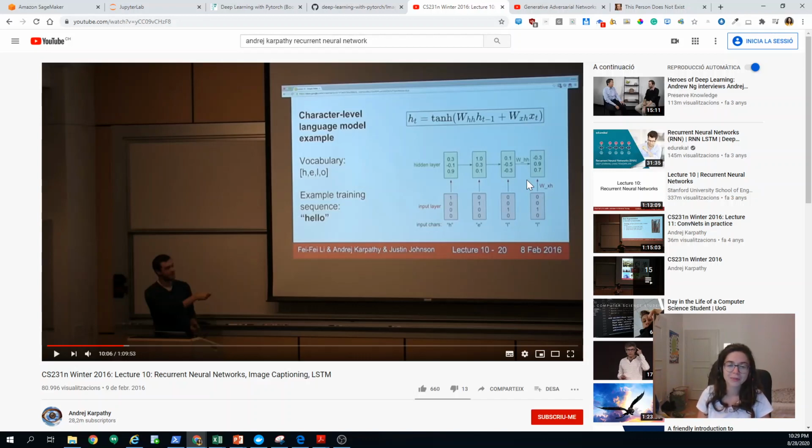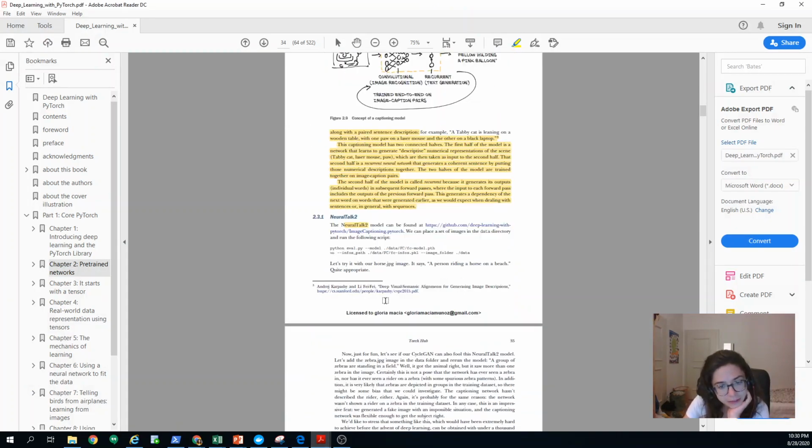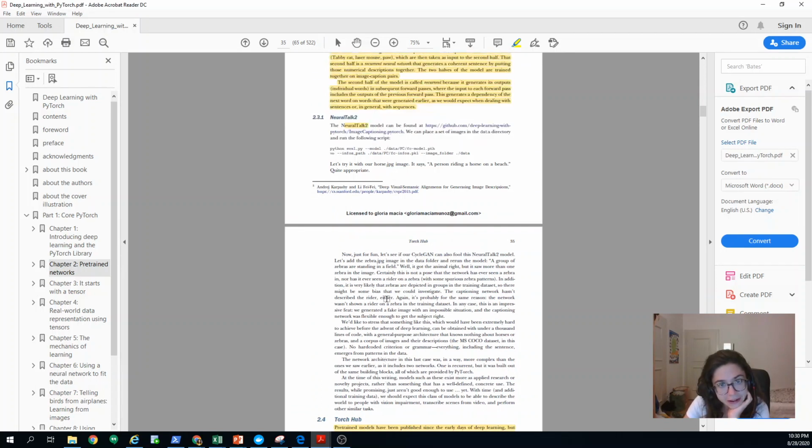Yeah, I think it's a pretty interesting topic. I also want to mention that the authors say they will not talk anymore about recurrent neural networks in the book. You will see more of convolutional neural networks, but if you are into natural language processing, then that's probably something you want to look elsewhere. Yeah. So let's see how they say that we have to run this network.